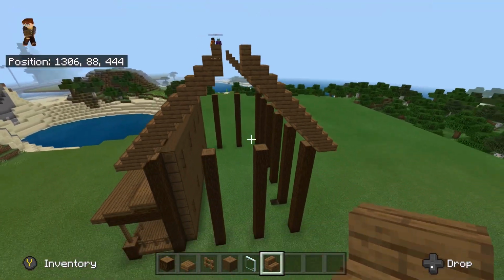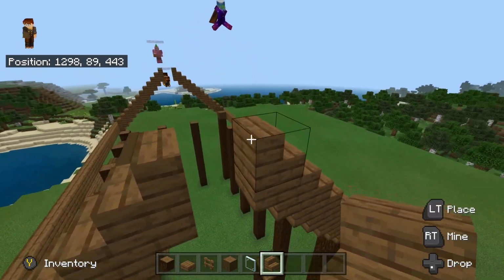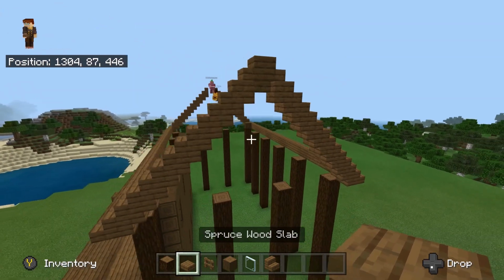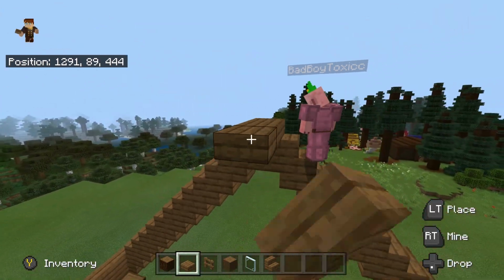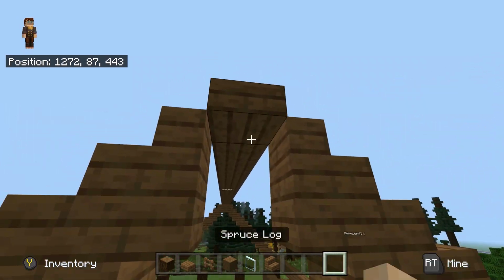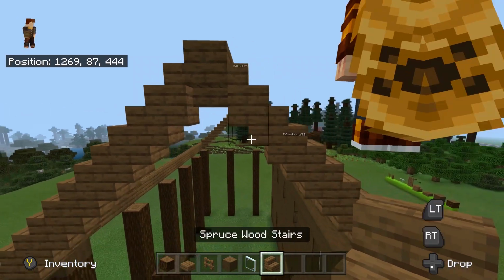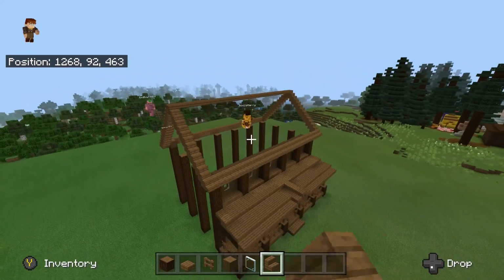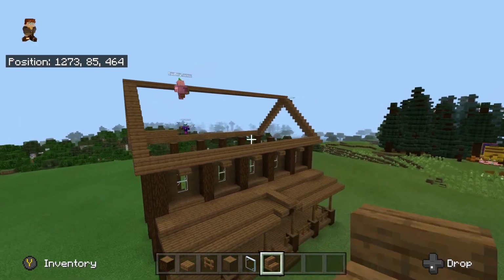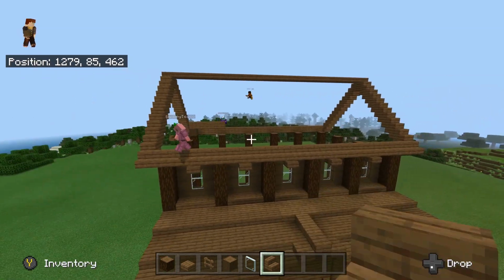And then once we've reached the top peak like that, we'll put a little upside down slab like that, and you can always put in a half slab that runs all the way across to the other peak, and then obviously put that upside down stairs like that. And there you go, there we go. We got the frame of the roof there, which we are now gonna fill. We're gonna fill that in together now.